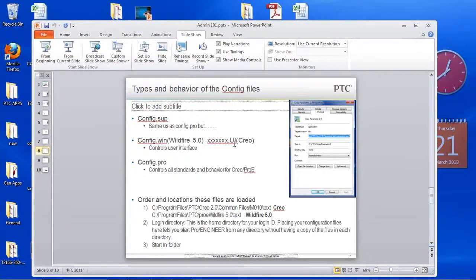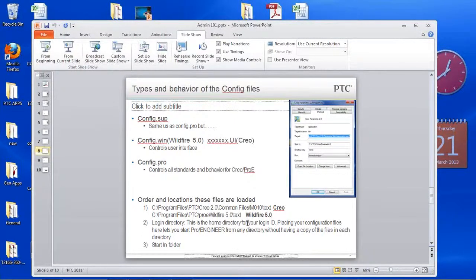So the way that it works, and there are a number of different variations of this, is that you will take a Config.pro or sup from your server and copy it into the install point of ProEngineer.